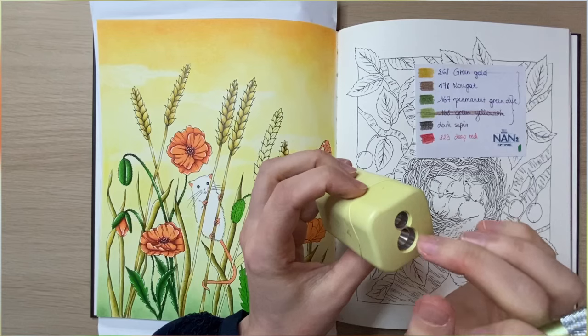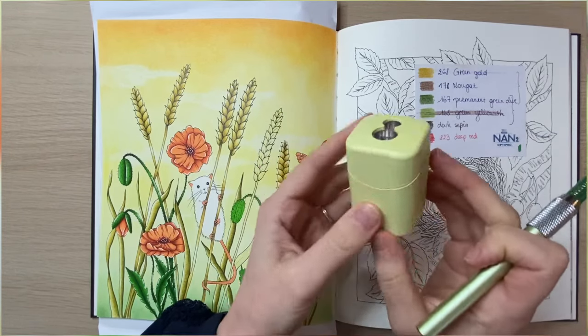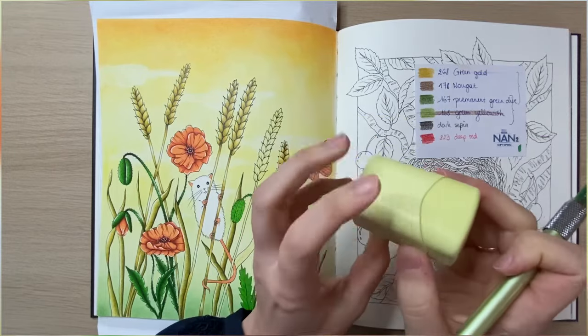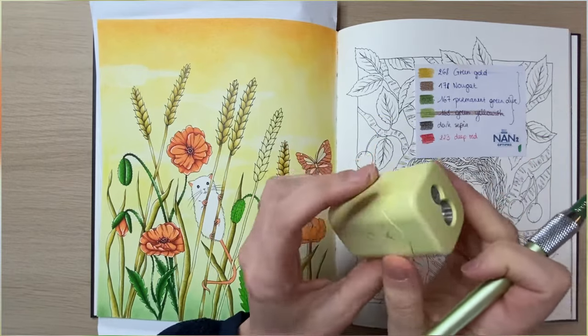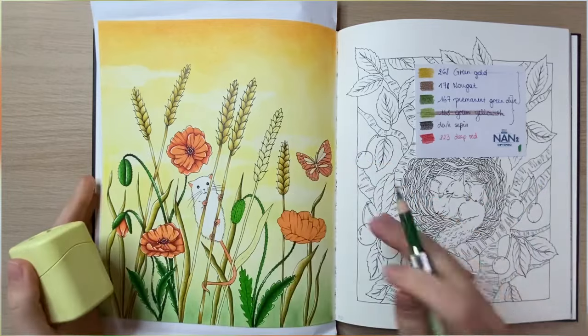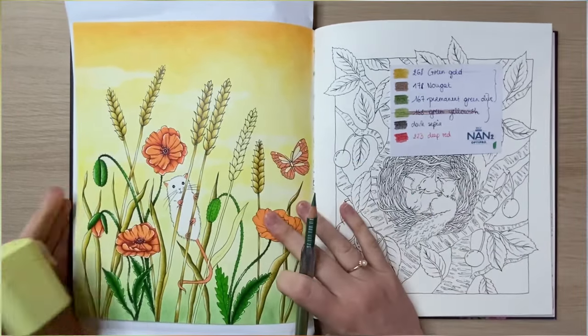And I think you can replace the blades. I think this was like €3, so very cheap. And you have them in all the colors you want, even with a transparent container if you prefer. Okay, so back to the coloring.